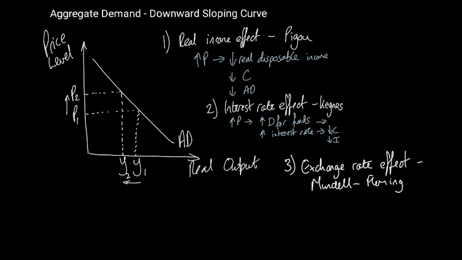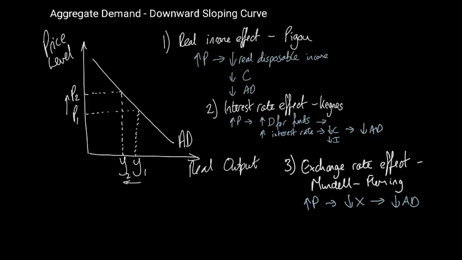What this one says is that if the price level in one economy rises, that is going to reduce the demand for our exports. Because our price levels have gone up, our products will be seen as more expensive by people overseas, and as a result they're likely to buy less of them, and therefore X will go down. And as we know, X is one of the components of aggregate demand, so if we get a reduction in the value of X, we will also get a contraction in aggregate demand.